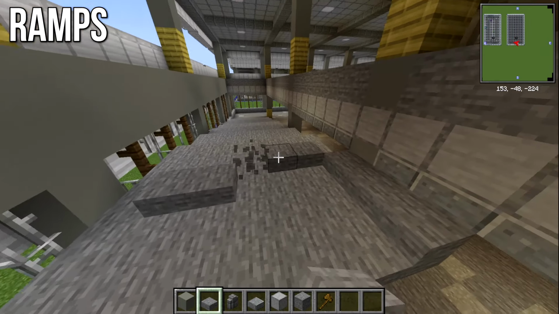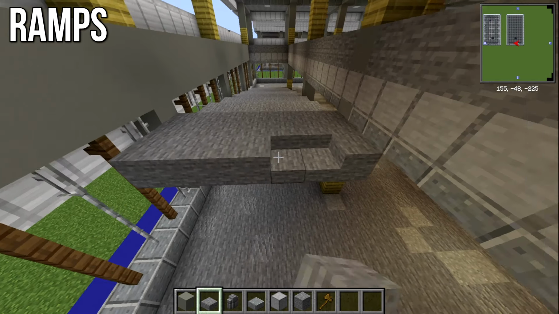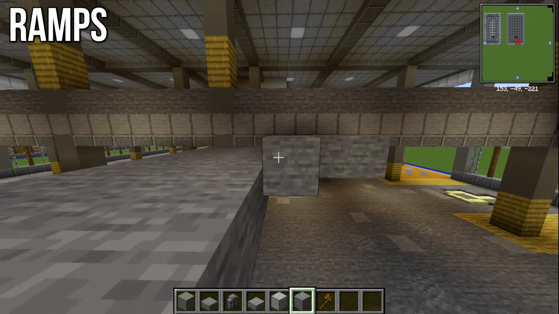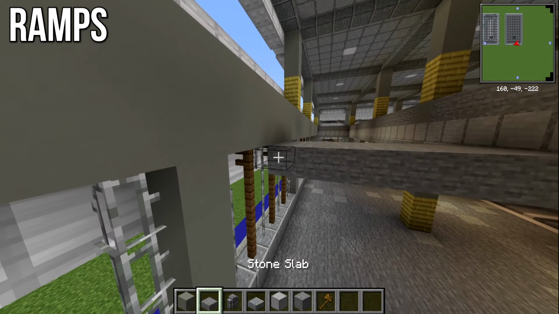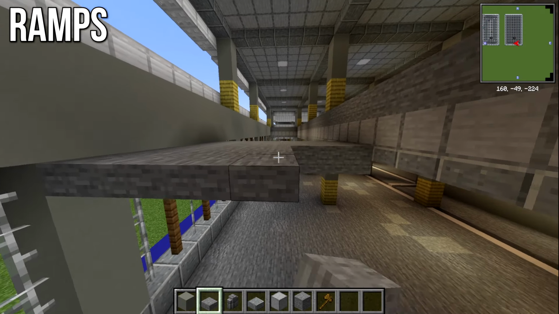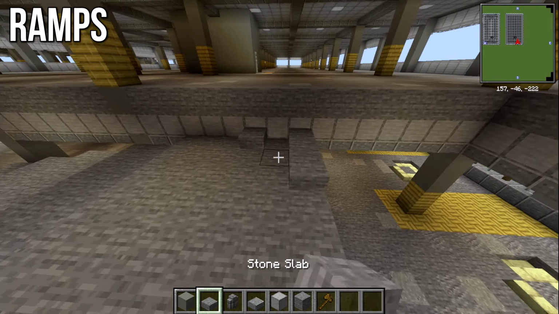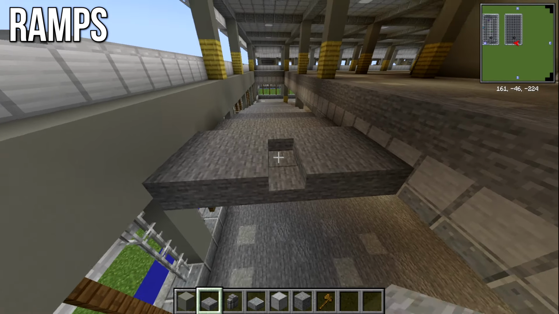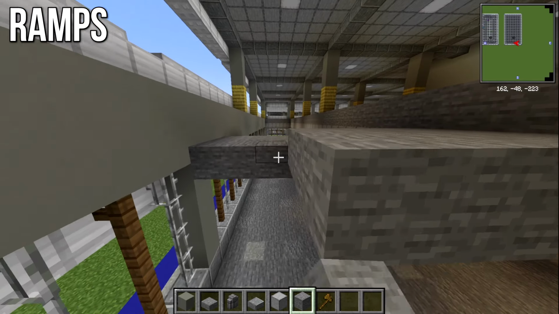So three of those. Wow, my slabs are all over the place today. And you put those in there. You're going to have your three blocks of stone. And then again with your slabs. We will eventually get to the next floor. It does take a little while though. You don't realize how many blocks it actually is for all of these, but there we go. Three stone, three stone, three stone.